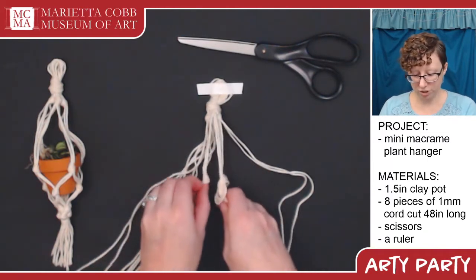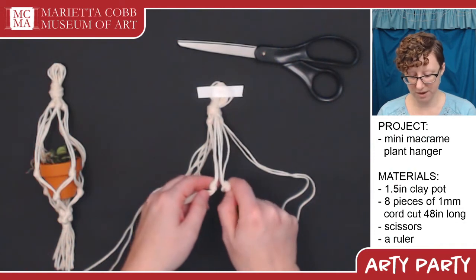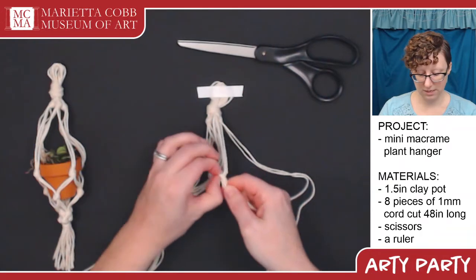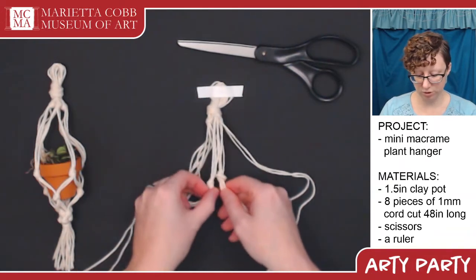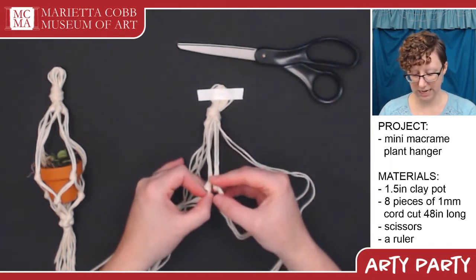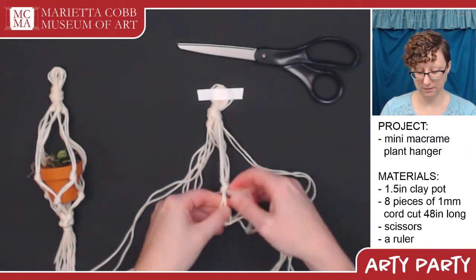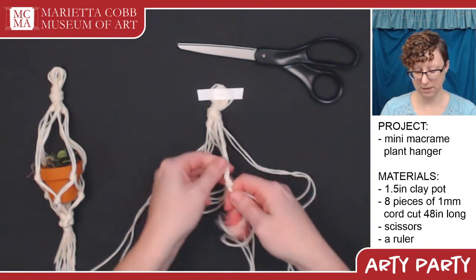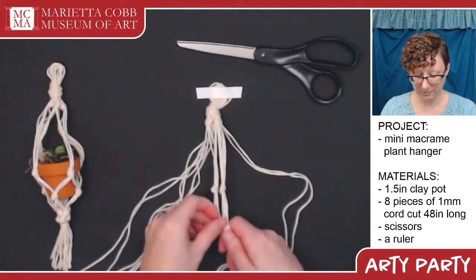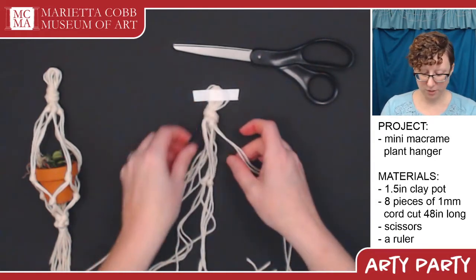And we're going to make sure that it hangs down about the same amount as knot E. So if you have to scooch it up and down a little bit, that is okay. You just want to make sure that when it's hanging, it's going to be in about the right place. All right, snug that up. This is knot F. Those are about even. Excellent.